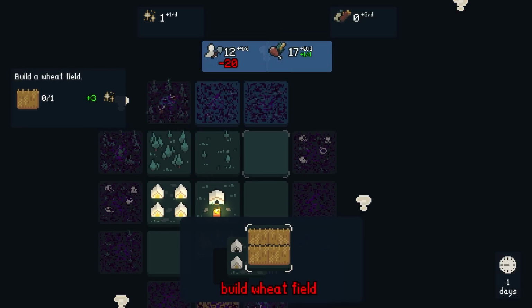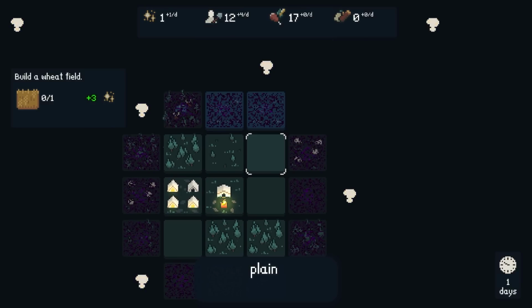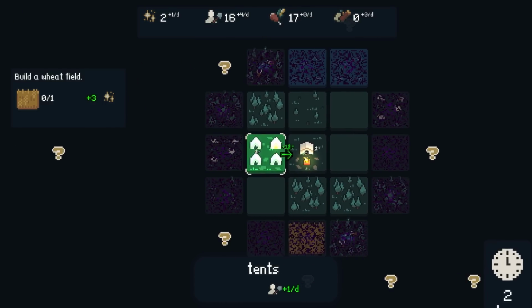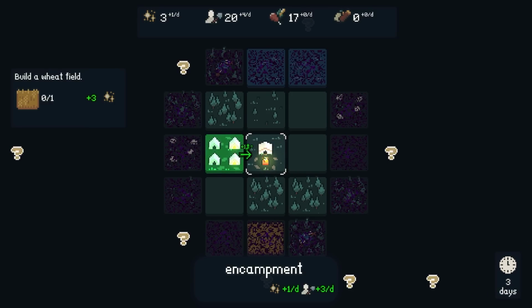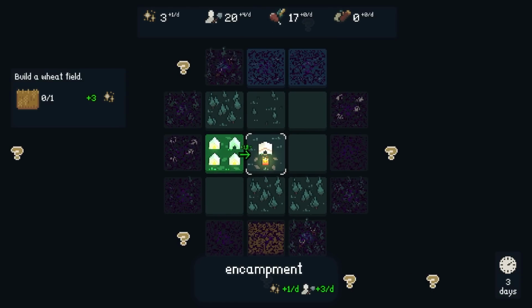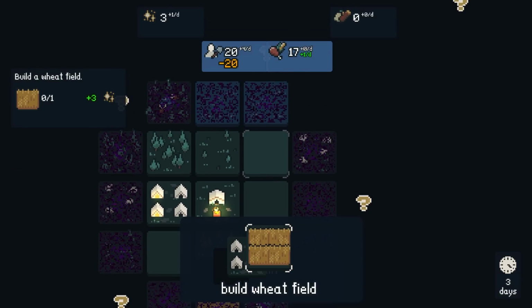So if we go here, we're going to need, what, 20 workforce in order to build a wheat field, and that's going to give us a daily income of 1 food per day. Very, very interested in doing that. Now, we got a little timer clock thing in the bottom right-hand corner. I can skip forward in time by pressing the control button. We can move forward a day, so I don't have to wait around for stuff to actually happen. That's fine. Very much worth noting.